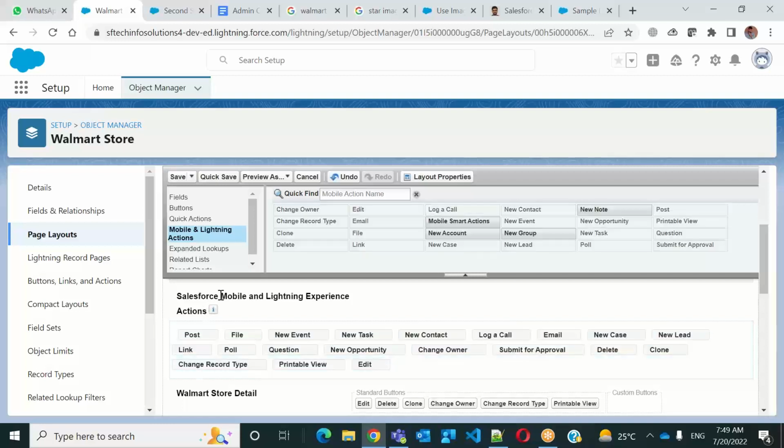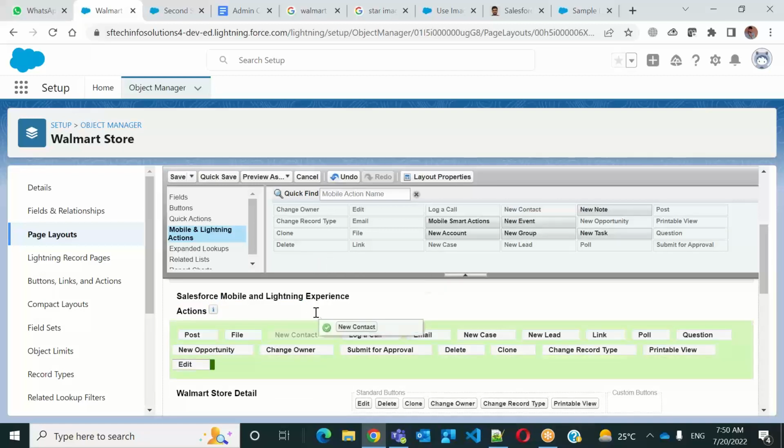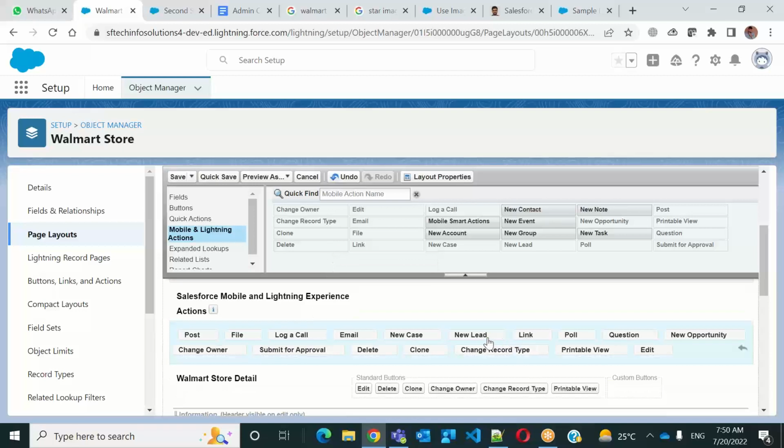Here I have the Salesforce mobile and Lightning Experience actions. From here I'm going to remove new event, new task, new contact, new lead, new opportunity, change record type, submit for approval, change owner.